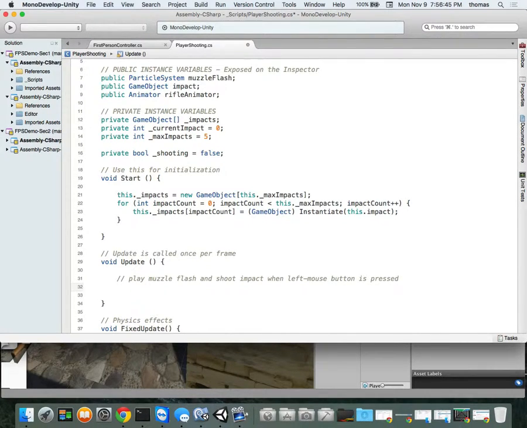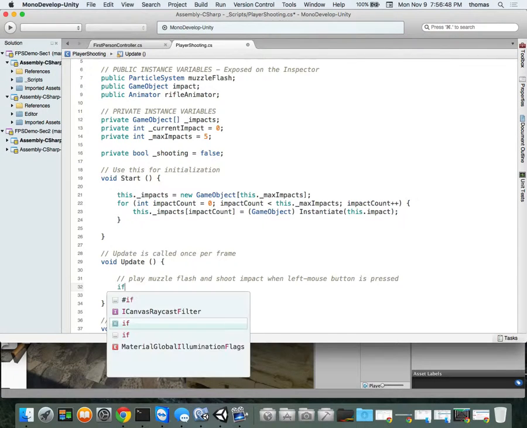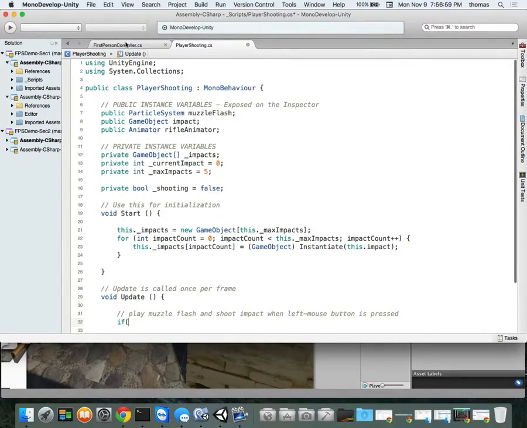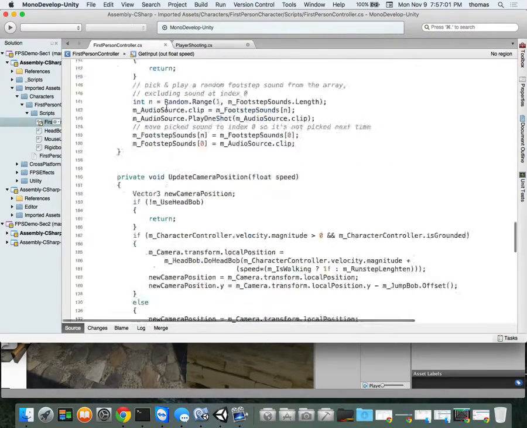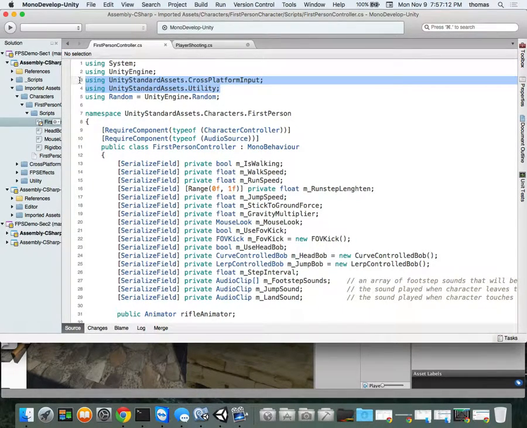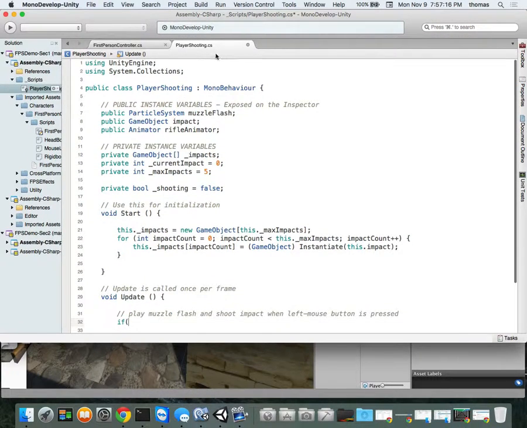Okay, so how do I do that? So I'm going to say this. I'm going to say if, oh man, I don't have access to my Crossplatform Input Manager anymore. How come? Well, because it's not included in here. And if you notice in my first-person controller, the way I access it is I use these using statements to include the namespace for both my Cross-Platform Input Manager plus the utility methods, which I might as well copy here and include in my player shooting script.